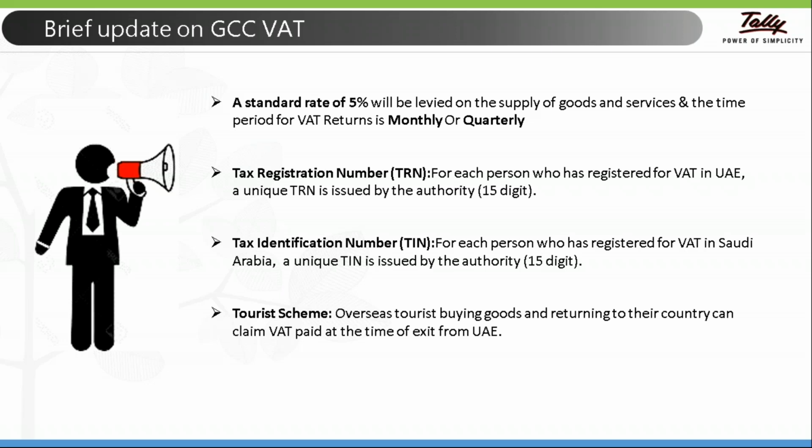Tourist scheme. So under UAE VAT, there is a scheme called tourist scheme. What is the use of the scheme? So overseas tourists buying goods and returning to their country can claim VAT at the time of exit from UAE. For example, if a tourist purchases any goods in UAE, while returning from UAE, they can claim for the input tax. Input tax is nothing but the tax which is paid while purchasing the goods or services.